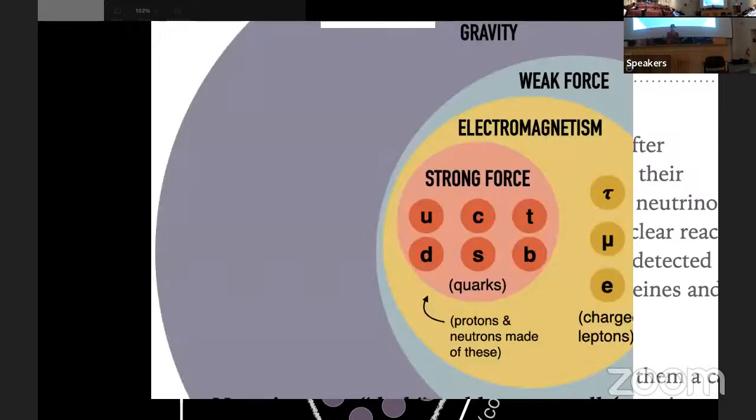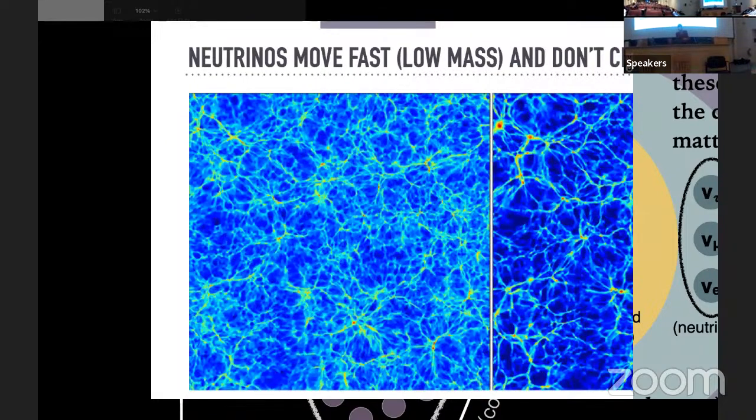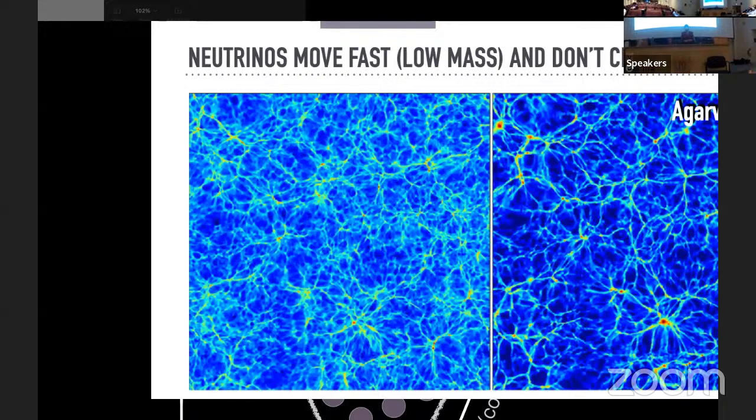And so just to come full circle, for the people asking, well, couldn't neutrinos be dark matter? You may have noticed that by my own definition of what I mean by invisible, neutrinos are invisible because they don't talk to light, they don't talk to electromagnetism. And so people thought, well, they're dark, and they have an unknown small mass, they could be dark matter, perhaps. But it turns out the answer is no, because neutrinos have a very, very low mass. So if we know the temperature of the universe and the neutrino's mass, we can figure out how fast it's going. And if it's going really fast because it's light, it's not going to clump as well gravitationally.